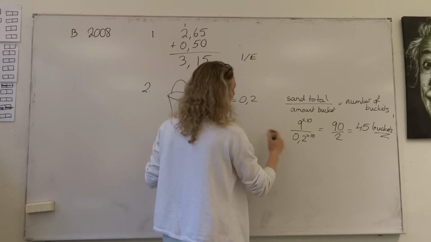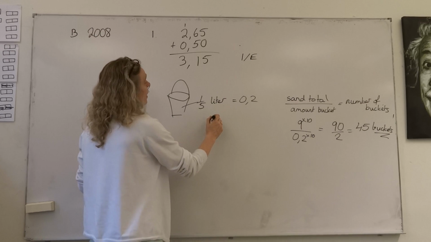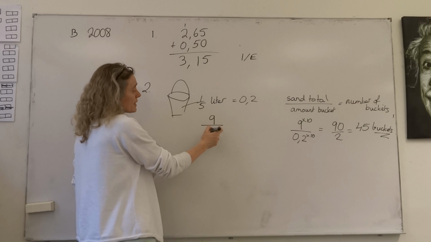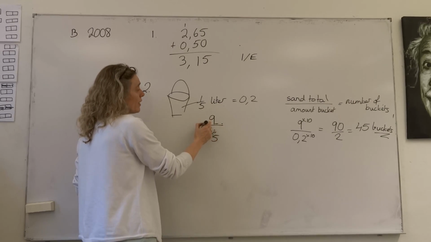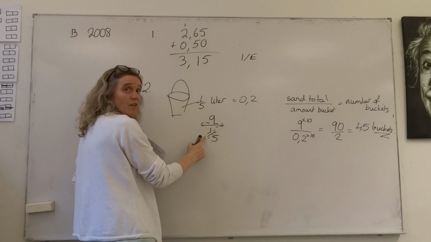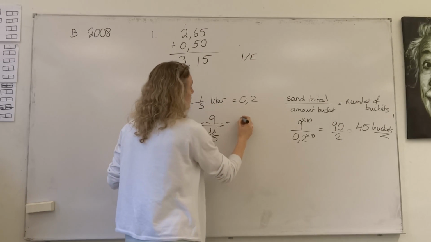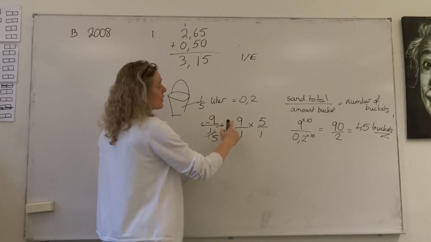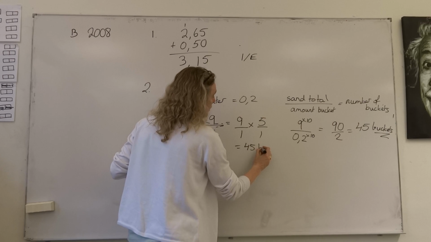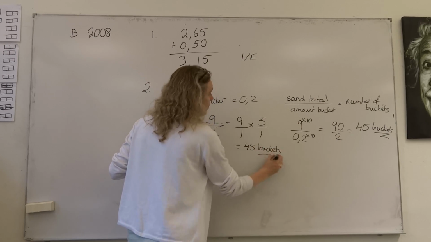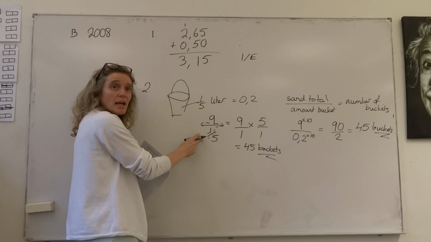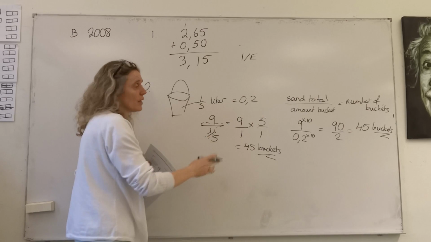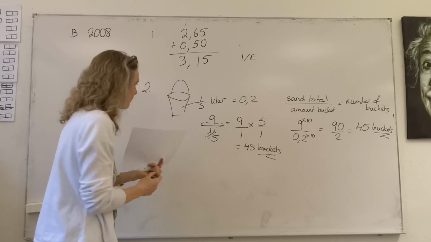Another way we could do this one is we could actually divide by fractions. 9 divided by 1/5. Remember the rule here for fractions, the number under the second divide line jumps to the top so that it ends up as being 9 divided by 1 times 5/1, giving us 9 5s, which are also 45 buckets. When we have numbers under the second fraction, the number under the second dividing line jumps up to the top and becomes a multiply. Either of those give you the same answer.